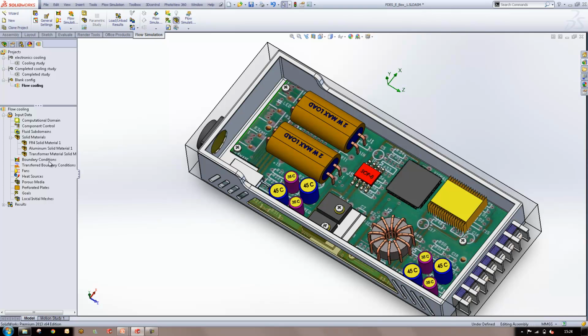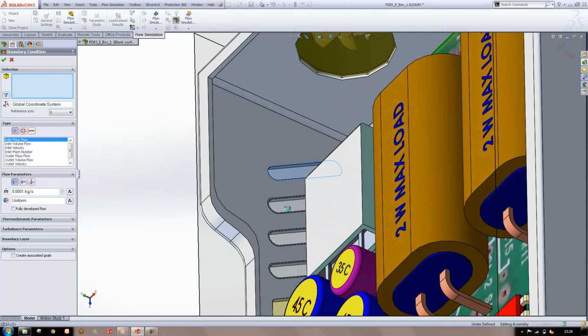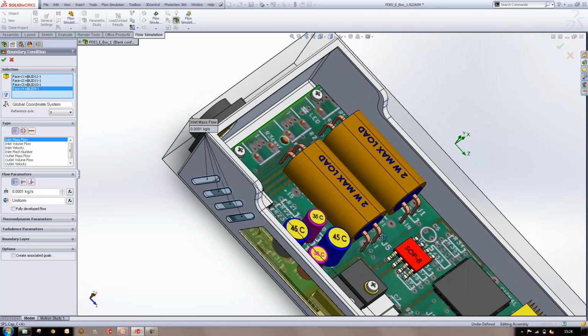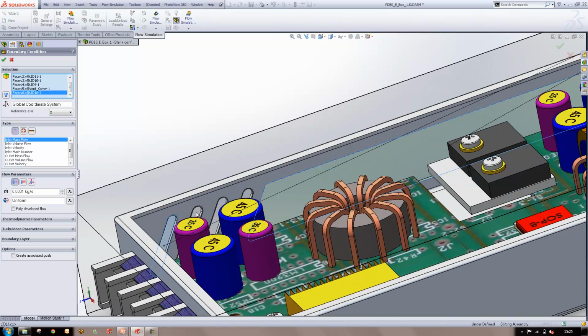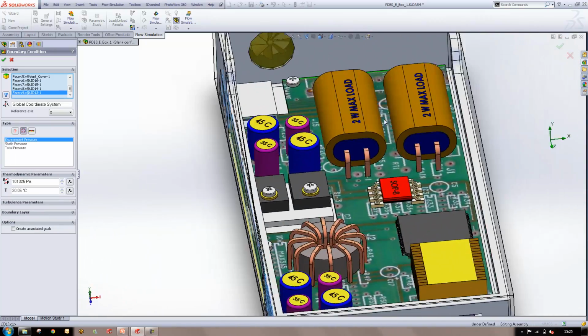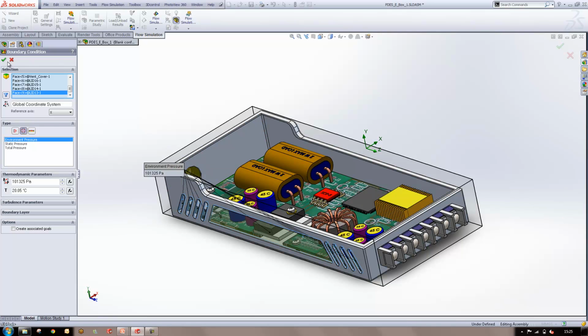Okay, the next important thing is setting up our boundary conditions. So what we're going to do is right click on the boundary conditions and insert some, and it's a very simple case of grabbing the internal faces of our lids. So I'm just going to whip through and grab these 9 faces, and these are going to be my outlet conditions. So I'm going to specify just a basic temperature outlet. We're going to leave that at an environmental pressure and hit OK. So that's just ambient pressure out there.